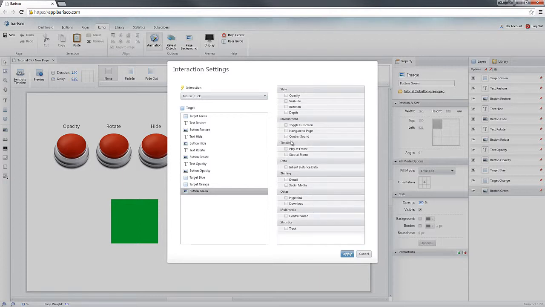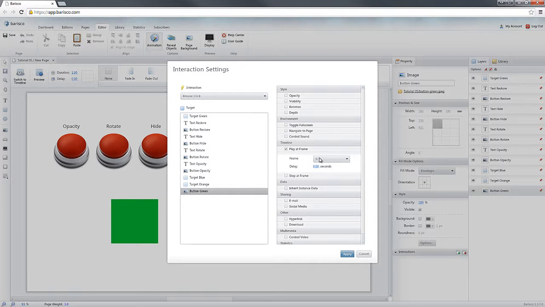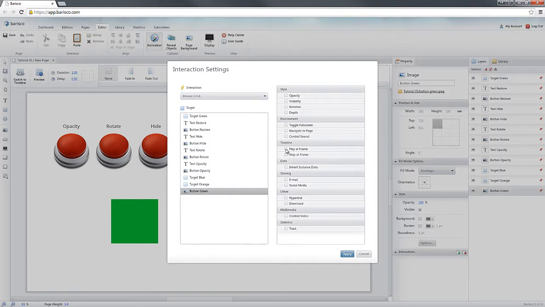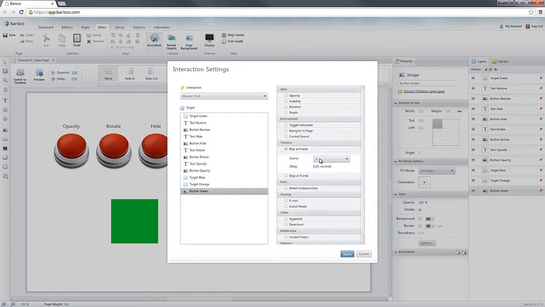The next group is the timeline, and with the timeline you can choose play at frame, which of course means you're going to play at a certain frame. So if I would have like a keyframe at frame 0, at frame 1, and a keyframe at like frame 6, then I will be able to choose those frames here.